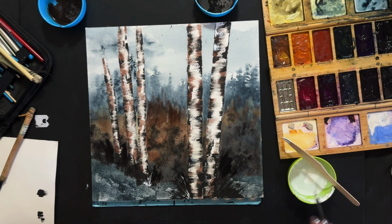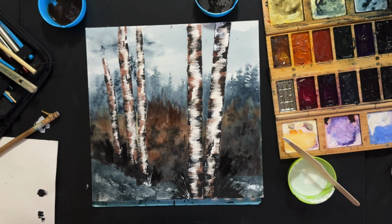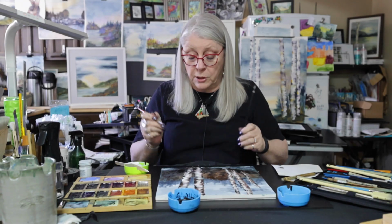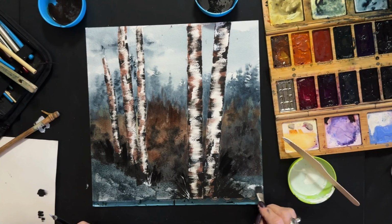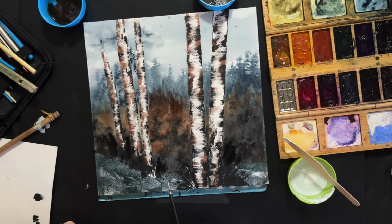If I wanted there to be, you know, snow on the rocks, I could add a little bit there. I think what I would want to do with that is maybe going back to one of these little scrubber brushes and just buffing the edges a tiny bit. That gives me a sense that there's a bit of a highlight there. I kind of like that.